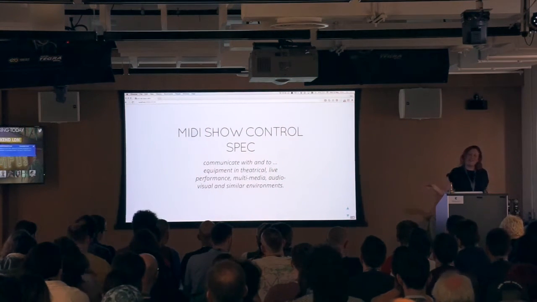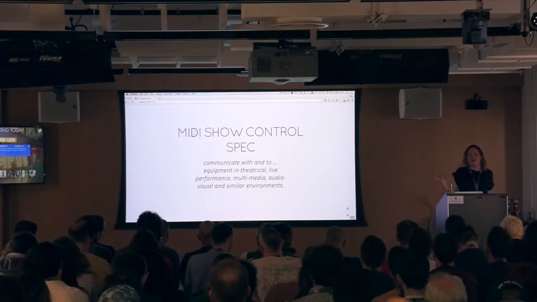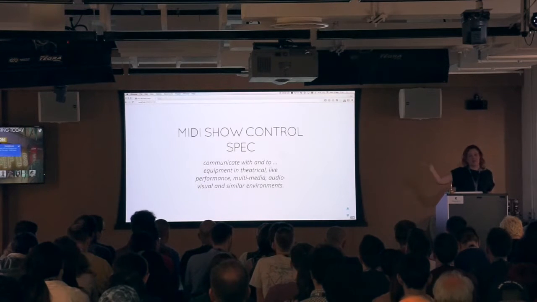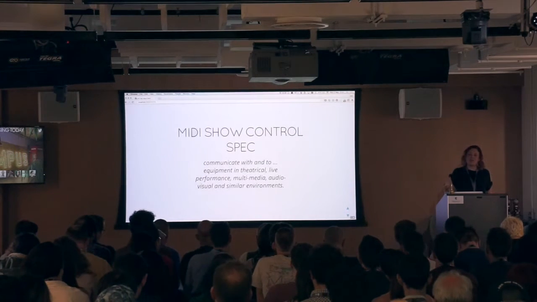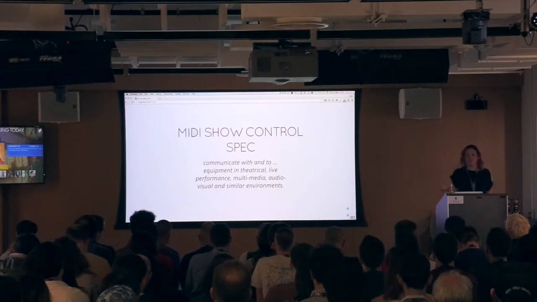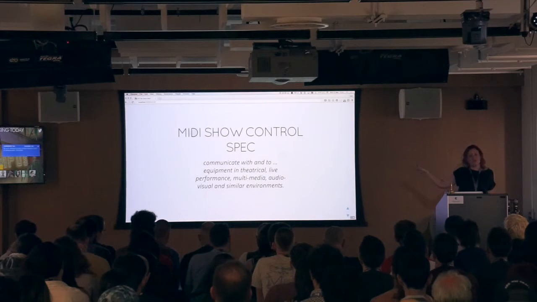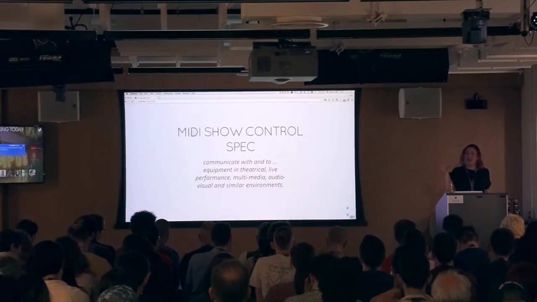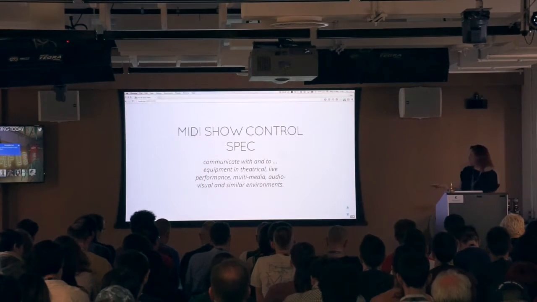There's a show control spec. What they found when they released hardware with MIDI was that everybody was using it on stage, because people were doing stage performances, and people started using it to control lighting and pyrotechnics. So they came out with a spec for show control. This has actually been superseded, because lighting now uses a DMX spec instead, and pyrotechnics have their own spec.